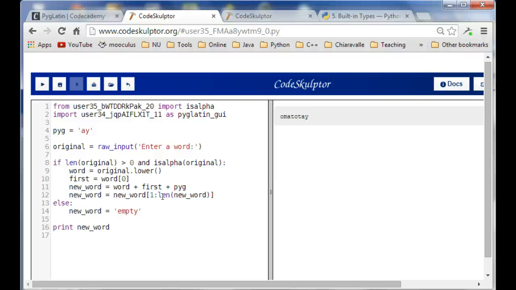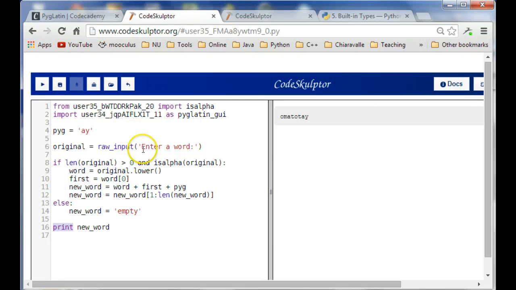One function is going to take the information that we've been given from the user and turn it into our PygLatin. And the other is giving back the actual word that was created. So we're no longer going to use raw input or print because our GUI is going to handle that part for us. All right.